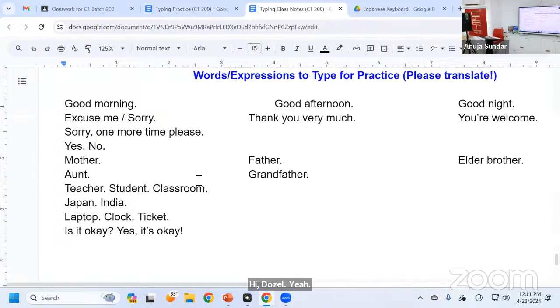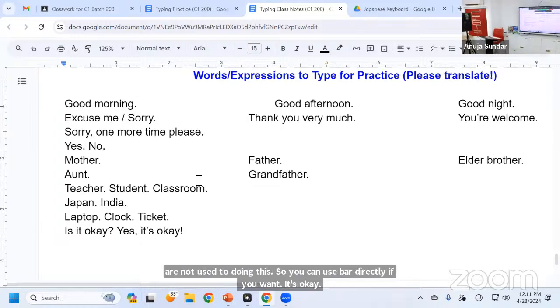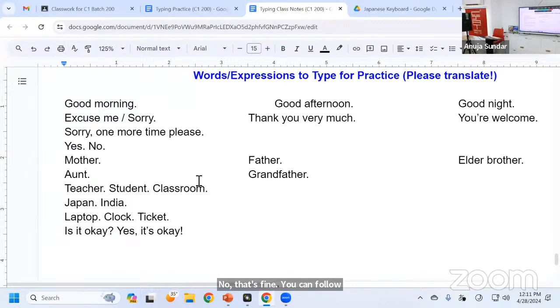Valarmati. Okay. What I do is while writing this Valarmati, I used to write this also. That is okay. Instead of va, if you use ba, that's fine. The main idea is to make it easy for Japanese people. Japanese people write like this only. They don't write in this, it is a very new thing, so many of them are not used to doing this. So you can use ba directly if you want. It's okay. Resident card, I get. But while working, they write like this only. Okay, then it's fine. You can follow that. The ultimate goal is to make them understand. So it's fine. Great.